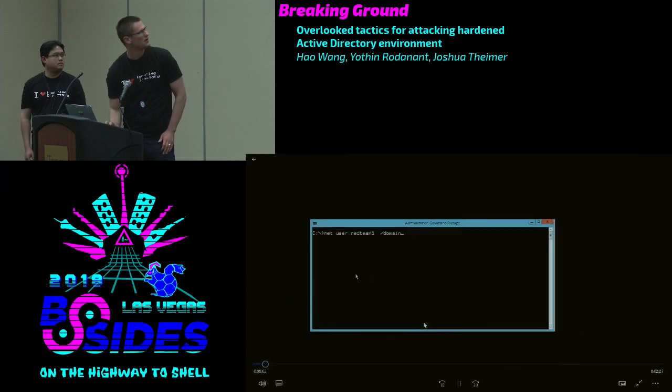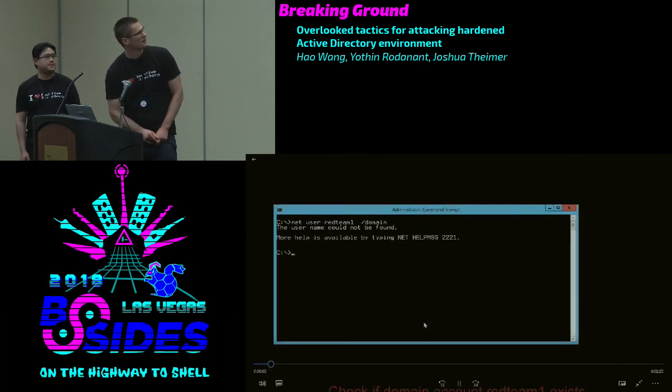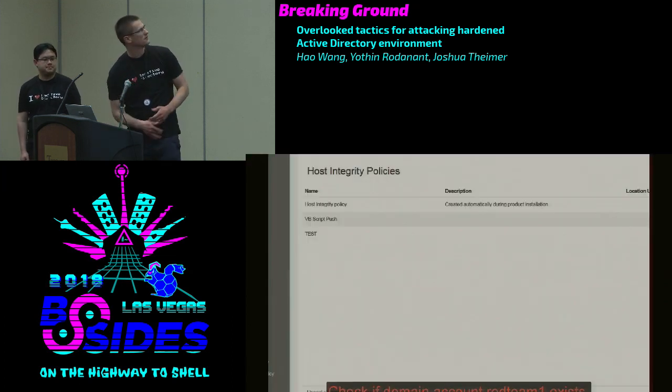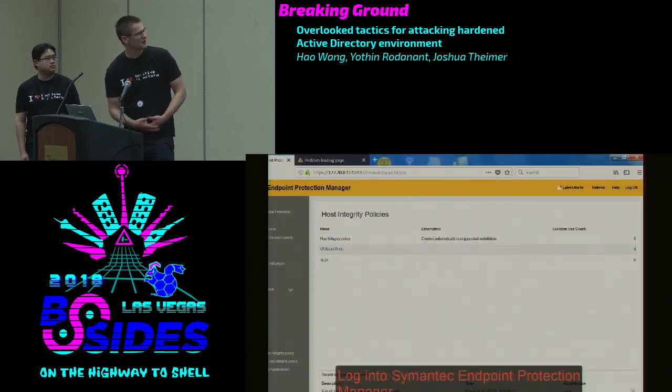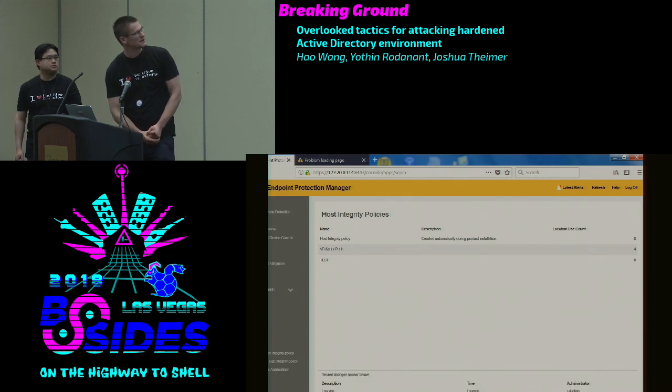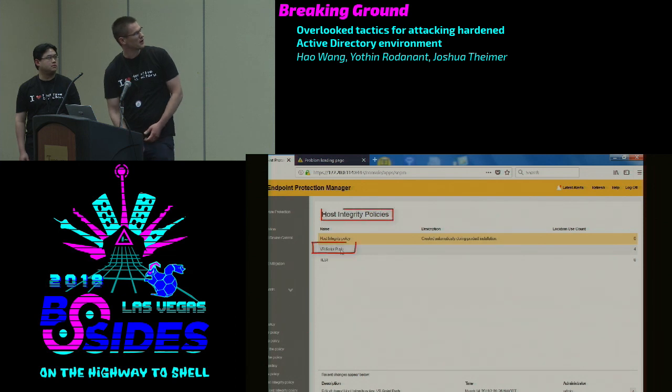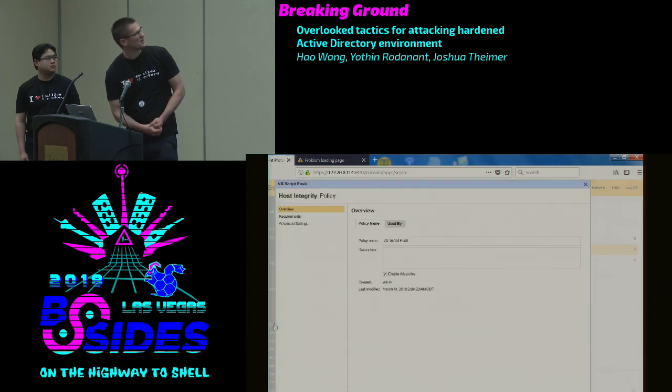Just a quick demo. We've created a user, or rather, you can see that we do not have a user on that domain controller. So what we do is log into SEP, and then we're creating a host integrity policy, and within that you can see this VBScript push function.